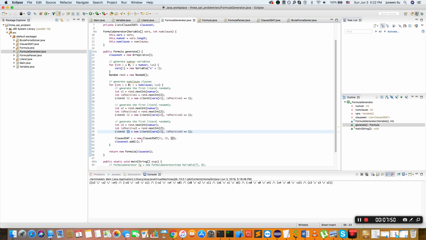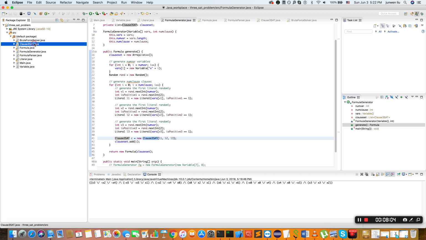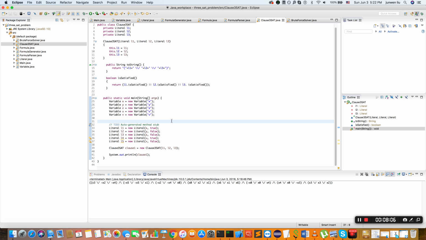Because we have to get the final class 3-SAT by creating a new instance of class 3-SAT, and it will take 3 parameters. So let's go back to the class 3-SAT class, and we can see the constructor, and it takes 3 parameters as we guessed.